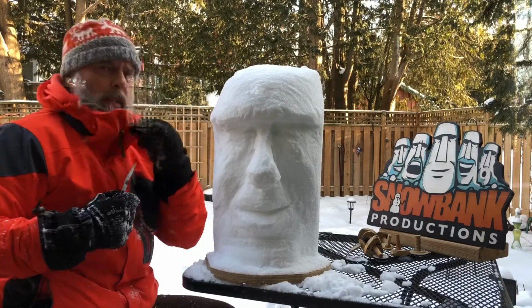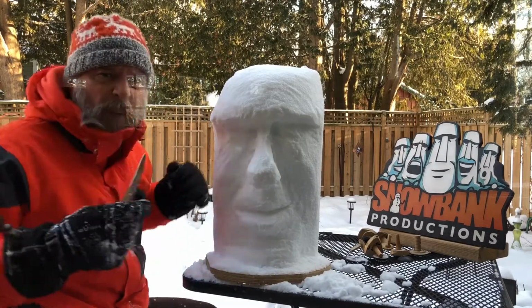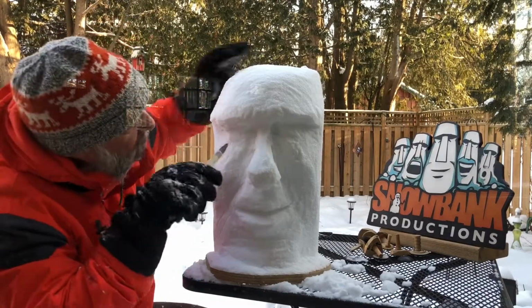I'm seeing my beard in the reflection of the glass I'm shooting through, and it's looking pretty funny. I'll call it my COVID beard. All right, here we go.